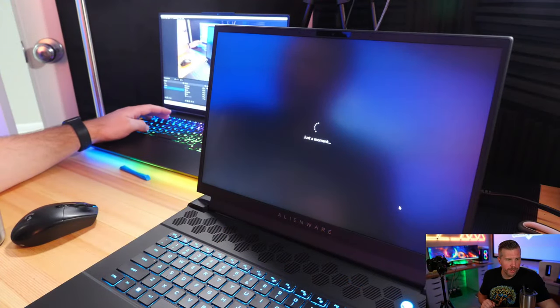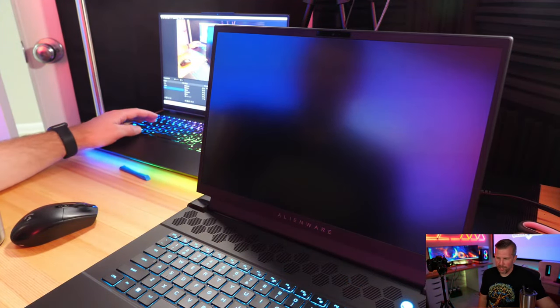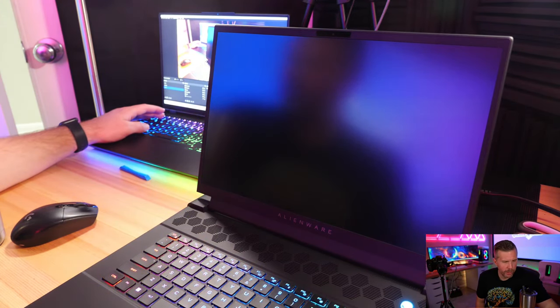All right, so we're still going through some Windows setup here. It's starting up and I believe rebooting, configuring Windows and everything.